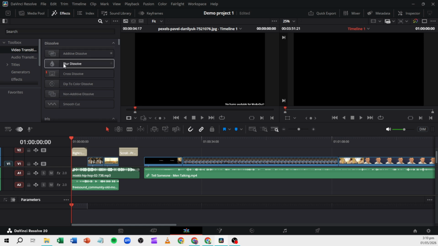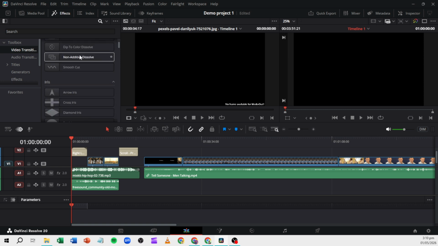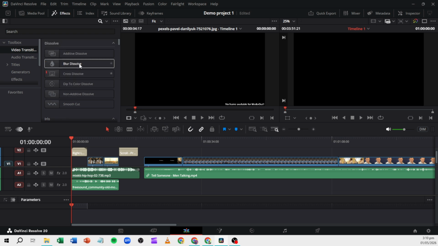Take a moment to browse. Hover your mouse over any transition thumbnail to preview how it will look in the viewer without committing to it. This hover preview is a quick way to compare options. For example, a cross dissolve is subtle and great for most edits, while a wipe or push can add energy or a directional cue. Let the mood of your project guide your choice.